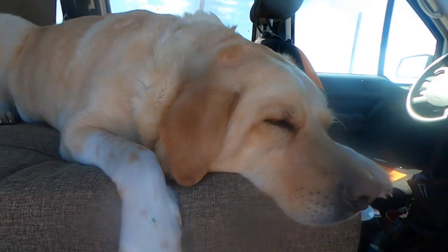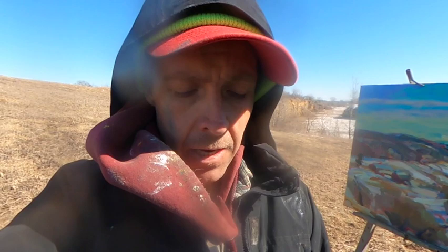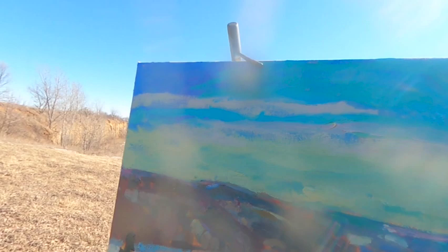We got to be quiet because Porter's sleeping, but we're finishing up the painting. I was able to do what I wanted to do today — I came out and worked in a whole lot of color and an extra layer of paint. Because I'm working on stretched canvas, the first day's work was kind of absorbed into the canvas. Coming out and working on it again gave it that interesting surface quality I'm after. I started off by reworking the sky, then came down and reworked a lot of the snow areas and the bluffs.